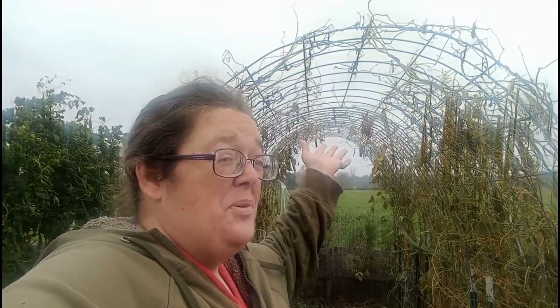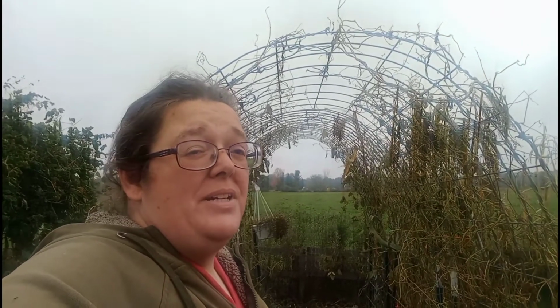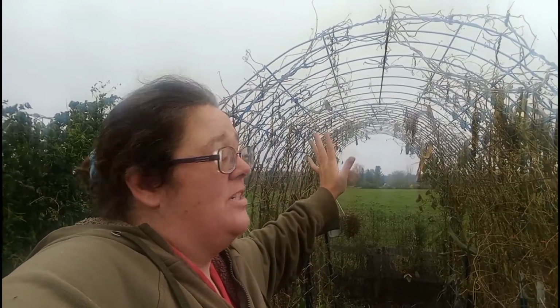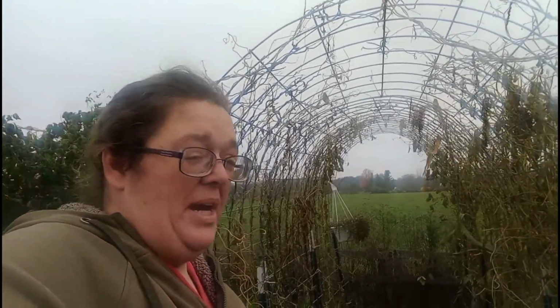This is our old Mothered Stallard bean patch. It looks a lot different now than it did a couple months ago when this whole thing was full of beautiful, lush green leaves. But it's been a very productive patch. I've gotten quite a few beans off here.